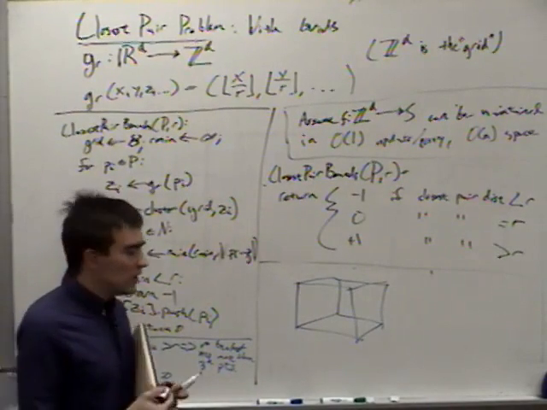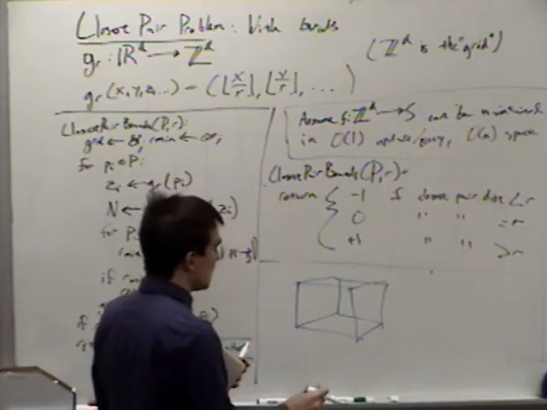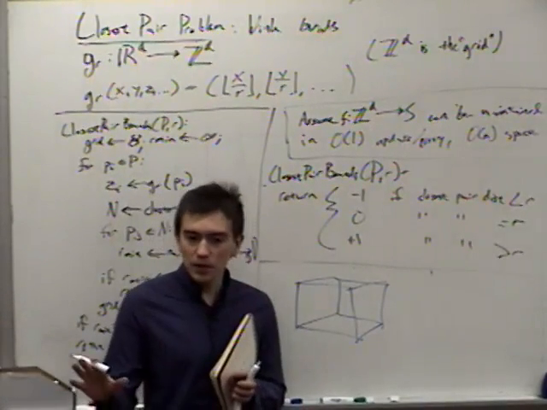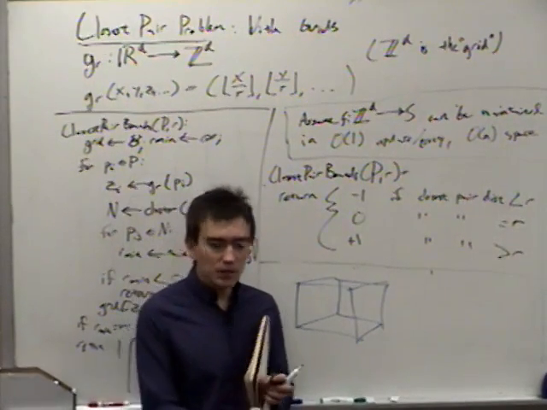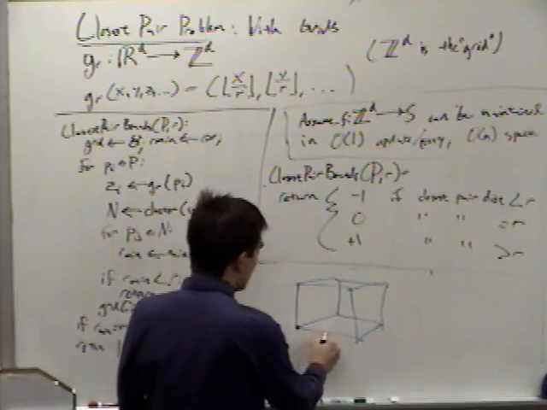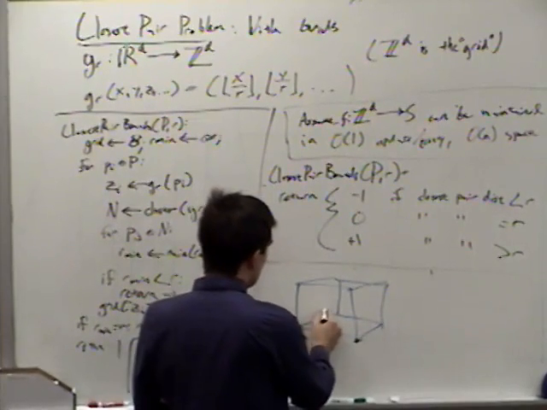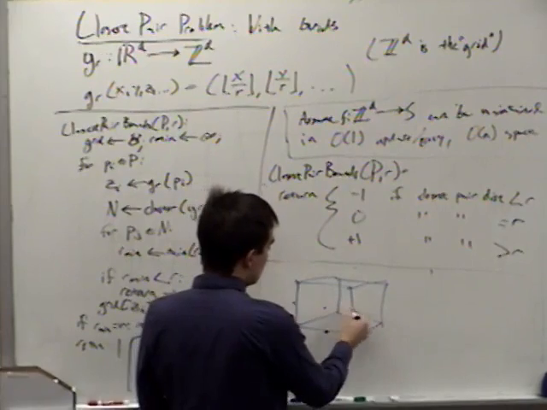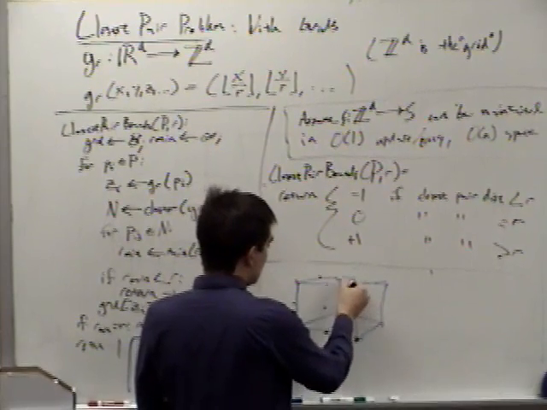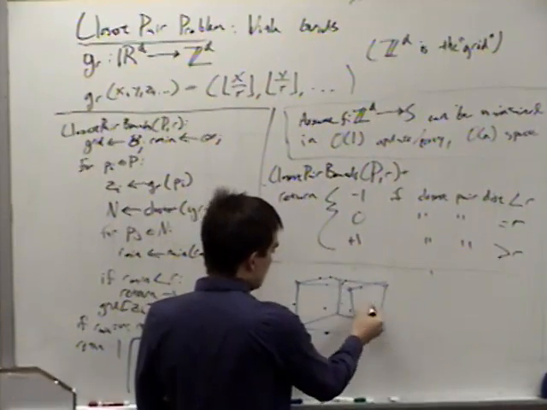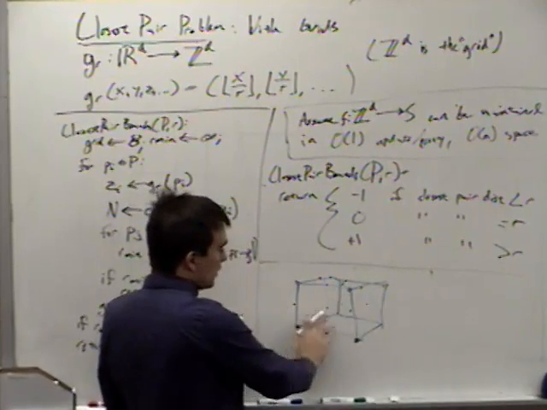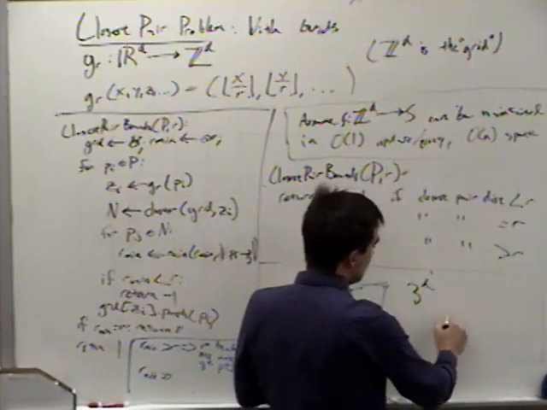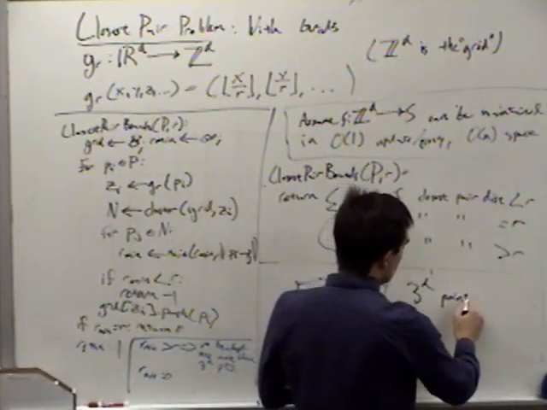I want to fill this thing up with as many possible points so that it doesn't overflow. Well, here's a simple kind of scheme. I guarantee that I can never put more than this many points inside there, because otherwise it's going to blow up. I can put 1 point here, 1 point here, 1 point here, subdivide the face, subdivide the interior. So basically just put 3 to the d points in this box.